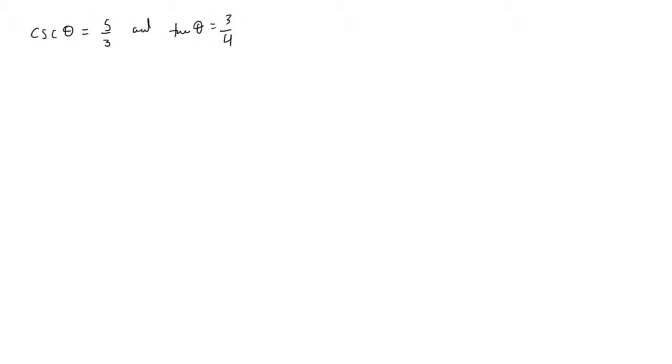Now we do not actually know what theta is here, but we don't need to. In order to get started, there's a couple things that we can immediately realize. The first is that because both of these are positive, we know that theta must be in quadrant 1. Tangent's positive in quadrant 1. It's also positive in quadrant 3. But cosecant, which is like sine, is only positive in quadrants 1 and 2. So the overlap is quadrant 1, and that's where the angle's got to be.